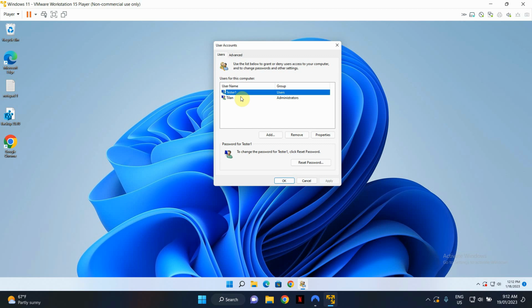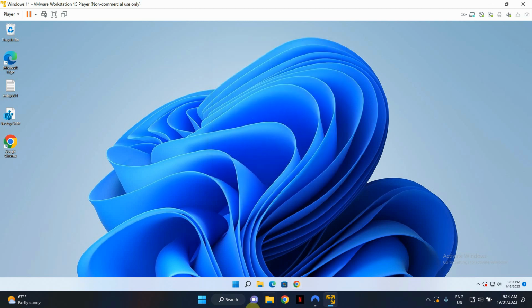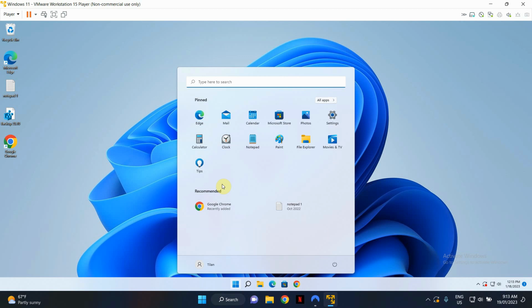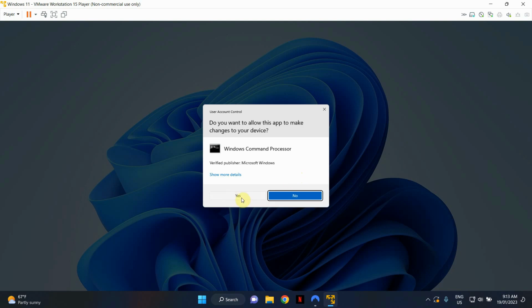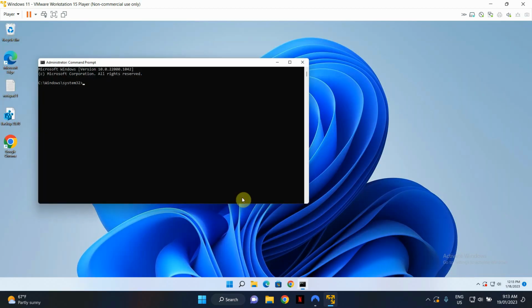The benefit of doing this is when you log in as your new local user account, you will have admin privileges to run programs, remove things from your computer, and so forth. So it is important that you do this last step to make sure that the new user account is part of the local administrators group. So I'm just going to click OK and open up command prompt. Just type cmd. I need to run this as administrator because we're performing an administrator task here.